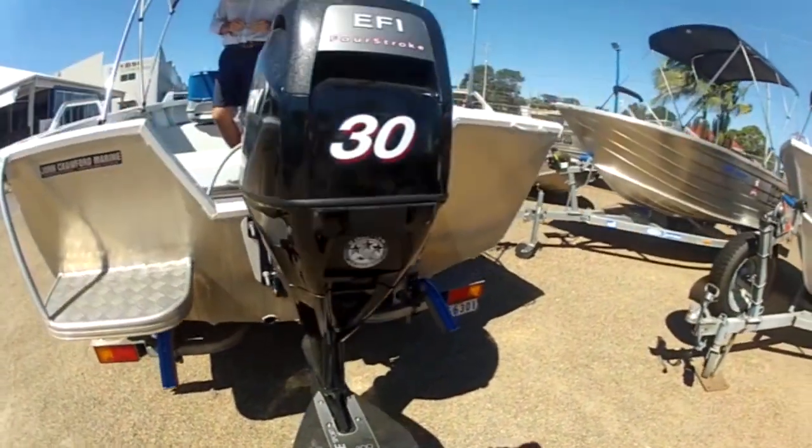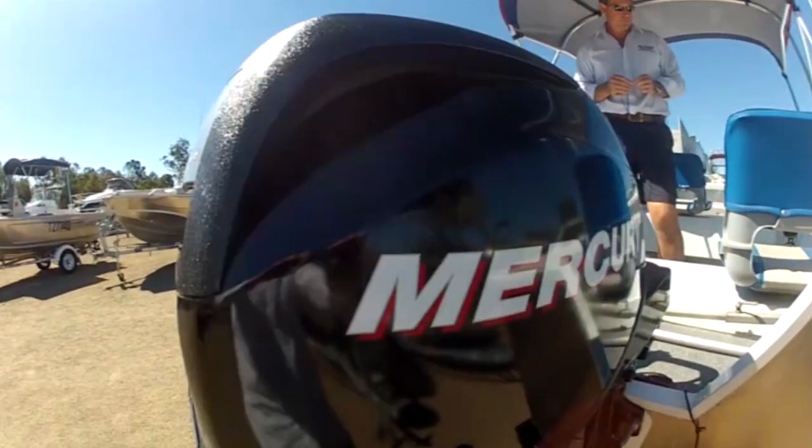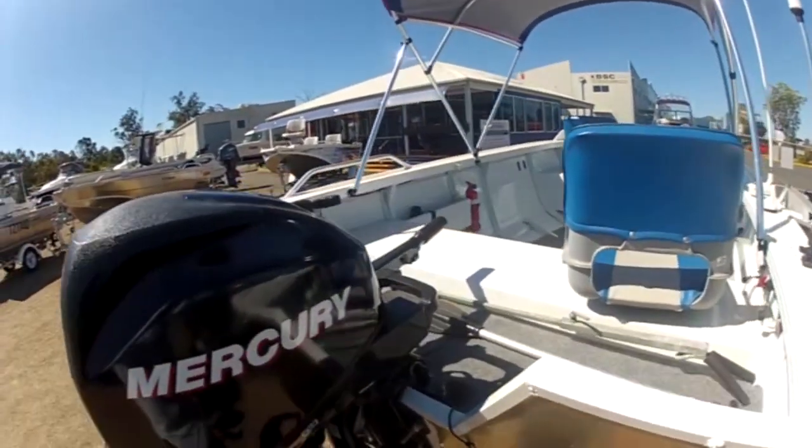This one here has a Mercury 30 horsepower fuel injected 4-stroke, using a measly 3 to 4 litres an hour at a comfortable cruise speed of around 18 to 20 knots. Wide open throttle, they certainly do use a little bit more, but at idle speed, if you're out trolling for flatties and the like, you're probably going to get it down to half of that again. So 4-stroke technology is certainly the way of the future in these small dinghies.